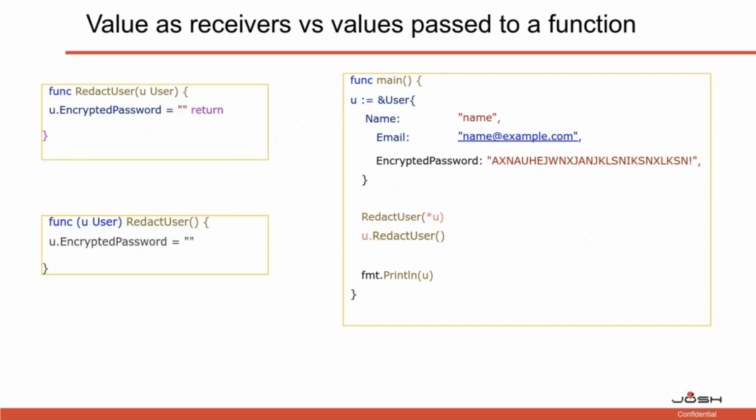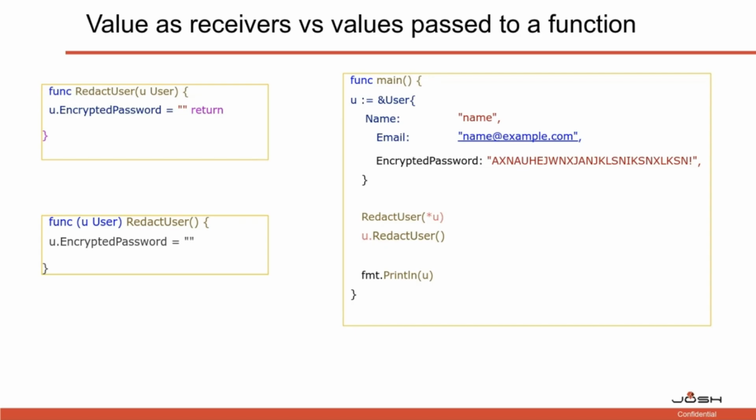You get the question, right? We declared a user object which has name, email, and encrypted password, three fields. And then we have this function, a normal function which accepts a user type. Internally, what we are trying to do is change the password and return, a void return basically. And then we try to print this u object. So what will this print? What will be the value of name, email, and encrypted password?